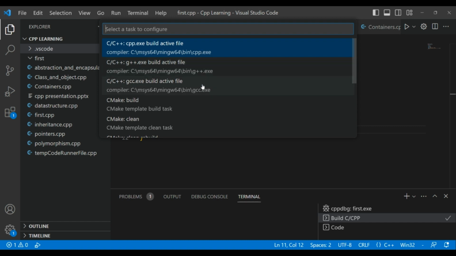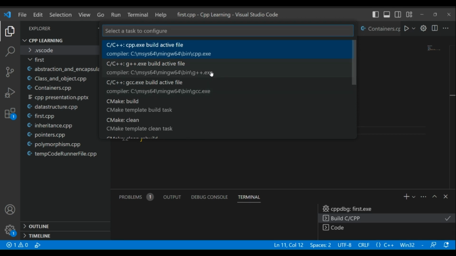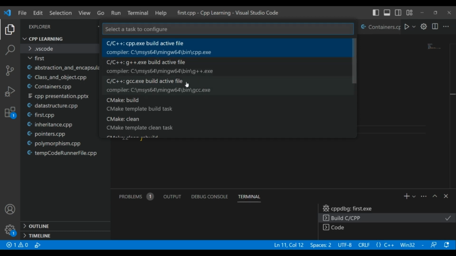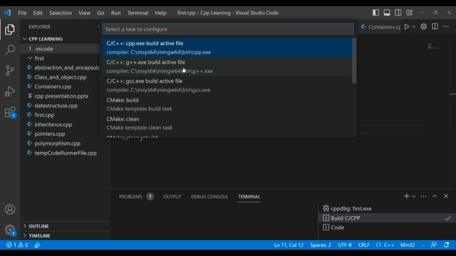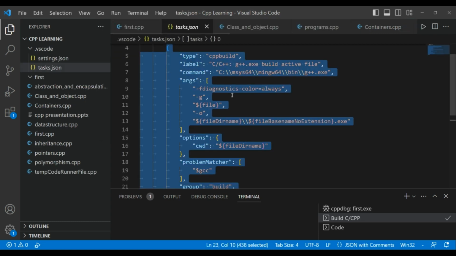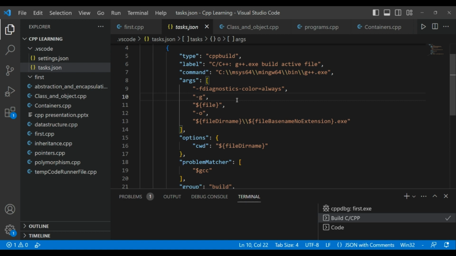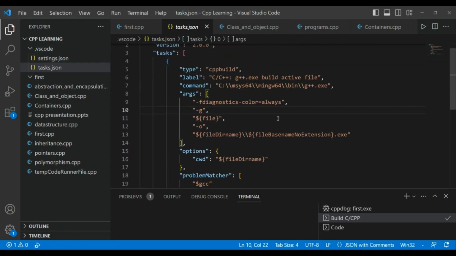If I select any of these, Visual Studio Code will generate a default task for me, and I can configure that. Since I am building a C++ program and will configure the G++ compiler, I will click on this. As soon as I click that option, it generates this task.json under a hidden directory called .vscode for this particular project workspace, with this default task.